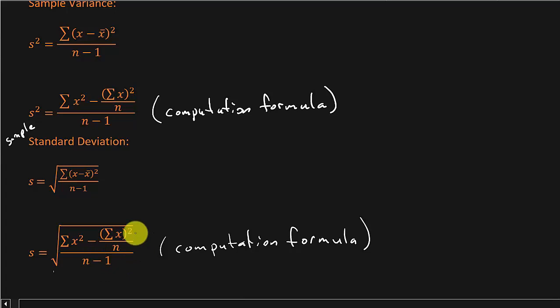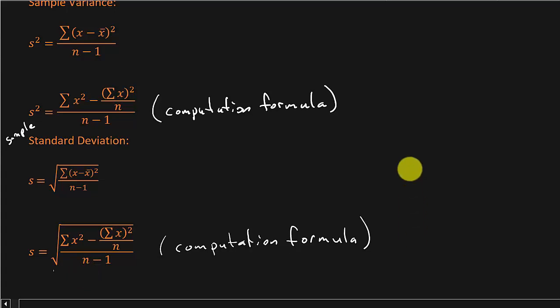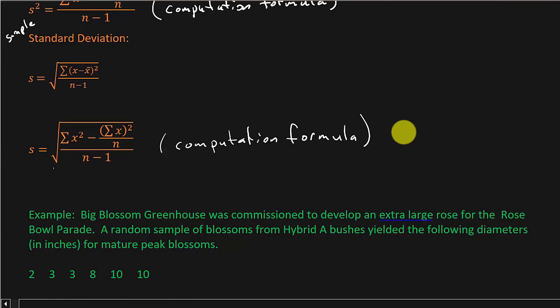So if your formula is different than the one I'm showing you, that very well could be the case. But you're going to get the same result. That's why I emphasize the important thing is don't memorize how I'm working these things, but understand what the symbols mean. Understand what this sum of x squared means. Understand what this sum of x means. Remember, this symbol here means sum. We did that in the earlier video when we talked about mean. And n is the number of data values. All right, with that being said, let's look at this example here.